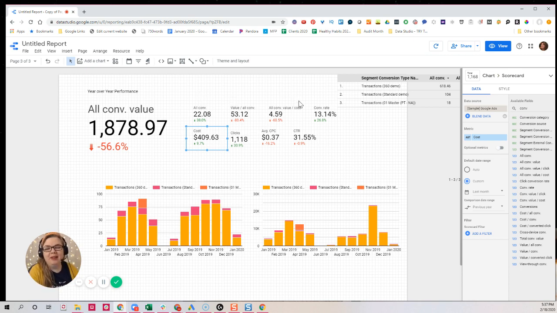Like, we could get all this data right away and not have to pull and put each thing in here individually, because we could just know this is what we're looking for when we're looking at an e-commerce account. But the next step of it, answering the why, we still need to be familiar enough with Data Studio to be able to grab those numbers and start to visualize them so we can make more sense of it. Okay, I hope that was helpful.